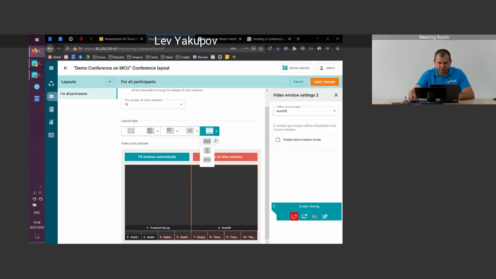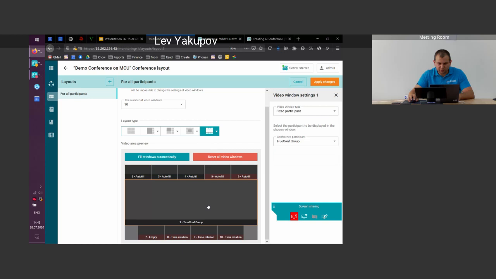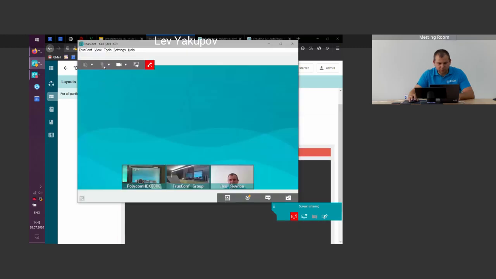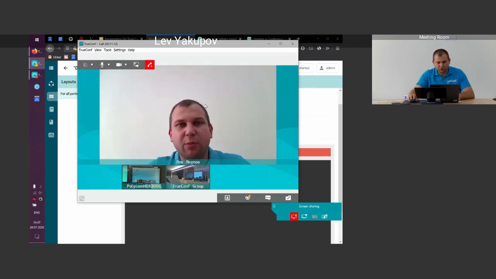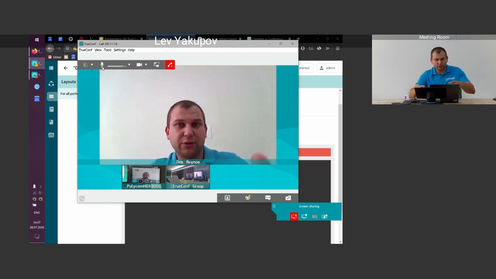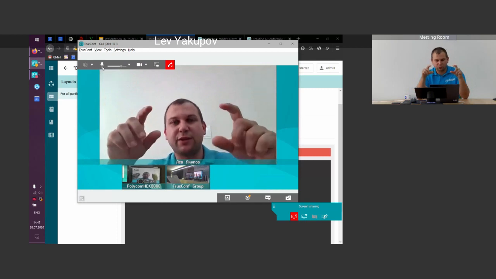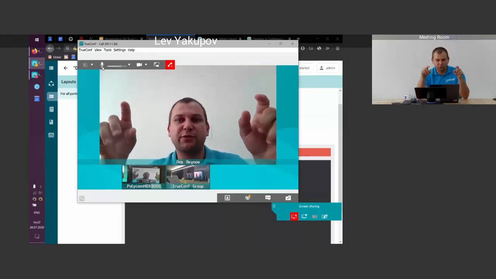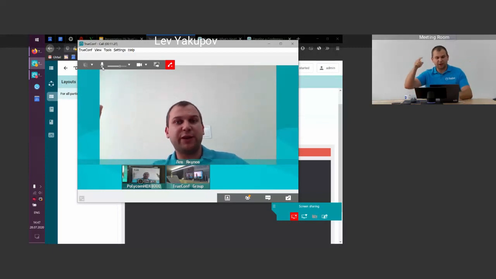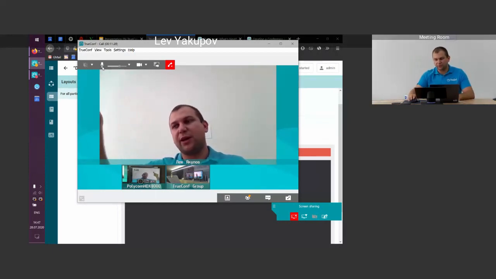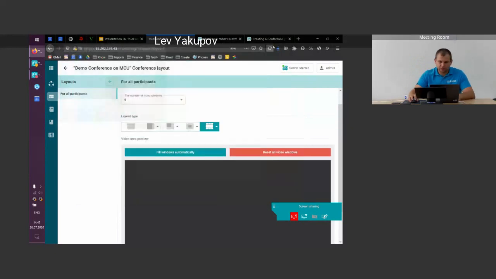Yeah, another very nice thing is the active speaker. So I can make, let's say, a layout for 6, with the large one being the active speaker. Once I enable my microphone, I will become the larger participant in this layout. So you see, the MCU made me larger because I have enabled my microphone, and we have defined that the largest spot in the layout is for the active speaker. We can have any number of active speakers, and they will be displayed on a first in, last out basis. So this is quite efficient.